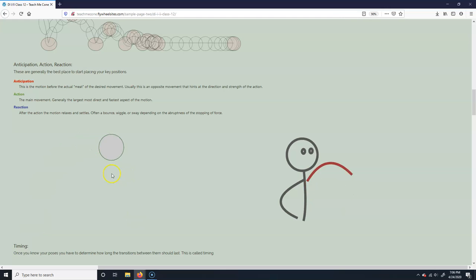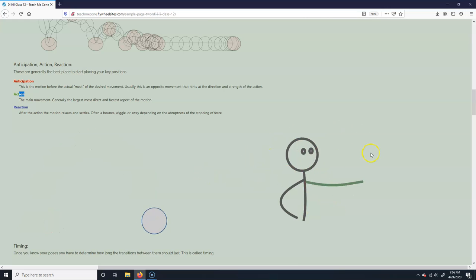The action's the actual movement of what you're doing. So in this case, if he was jumping, he would anticipate the jump. Then the jump is the actual upward motion. Over here, if you look at this pointing, this is a good example actually. So if you think about a cartoon motion, if you ask the character, "Hey, where's such and such?" If you ask just a normal person, they're just gonna point, right? But if you look at an animation, they'll do a large anticipation. They would go all the way back. They pull the arm all the way back and then point, right? Because you exaggerate things with animation.